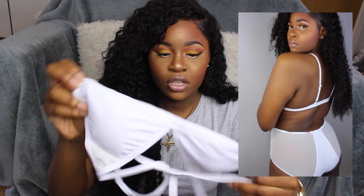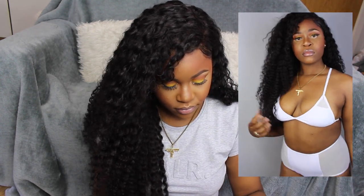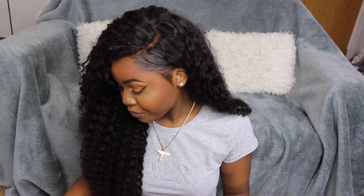Moving on to this white swimsuit — I don't know if you guys can see but it's got a mesh insert on the top of it. And then there's the bottoms. This is actually the one swimsuit I really didn't like. The bottoms are tight to the point where they're uncomfortable, and the way they're made, my ass looks like a nappy. I don't think I'll be wearing the bottoms, but I absolutely love the top — I'll wear the top with some high-waisted shorts any given day.